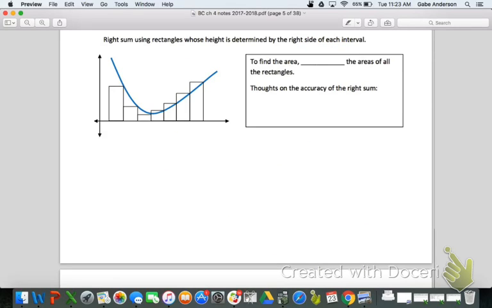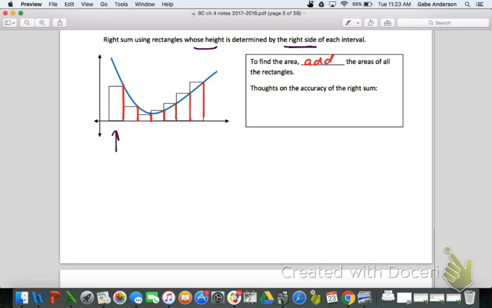As you can see, a right sum is very similar to a left sum, except the height of each rectangle is determined not by the left side, but by the right side of each interval. Let's just focus on this one right here. You can see perhaps that the right edge of the interval is what tells the rectangle how high to be. Same thing over here. The right edge matches up with the curve. So to estimate the area between the curve and the x-axis, we of course take all those rectangles and add up all the areas of the rectangles.